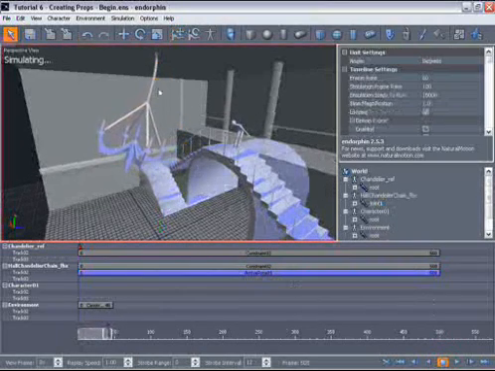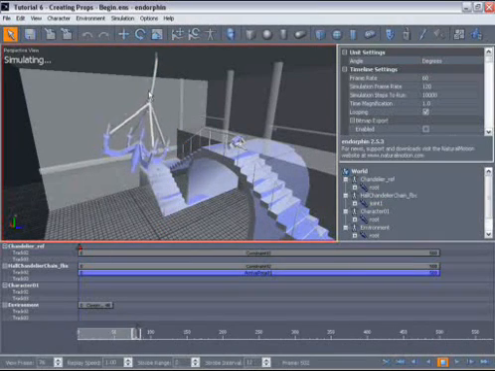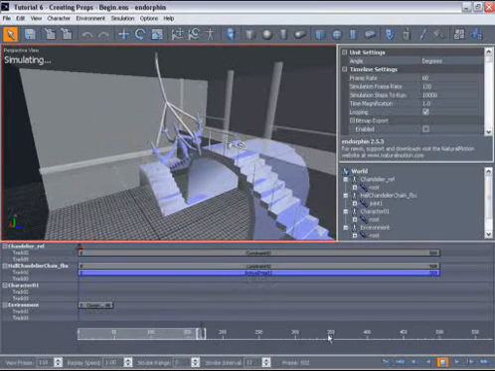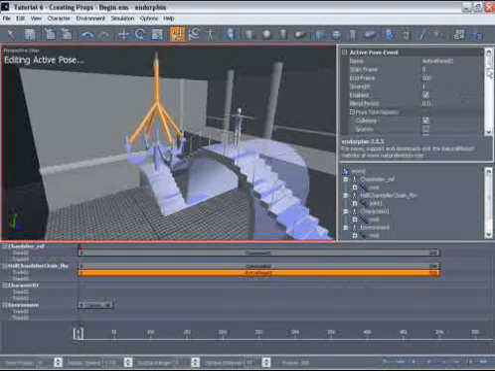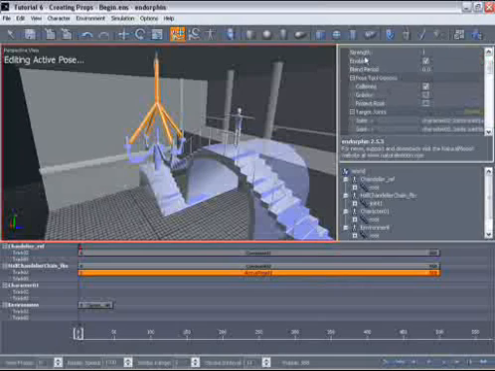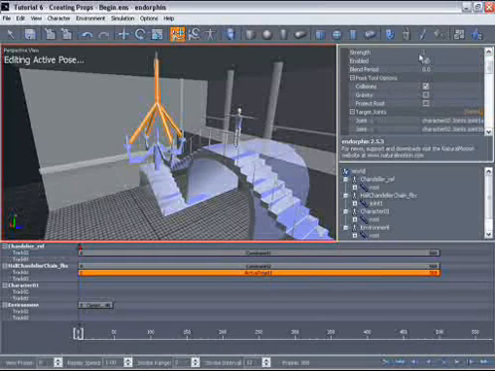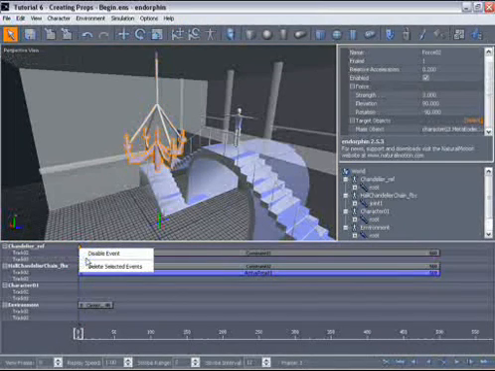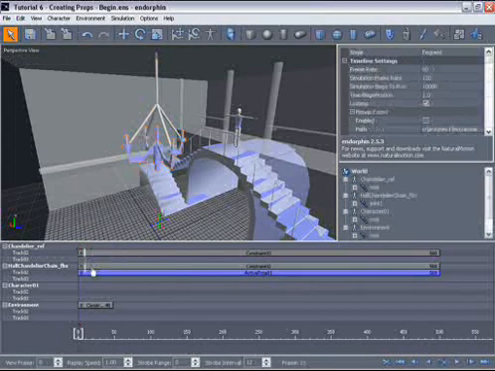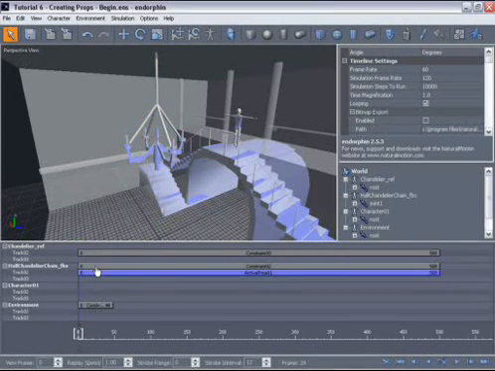and this time you'll see that the chain is a lot firmer, a lot stiffer, and that extra strength is being given to it by the active pose which holds it in place. And we can change the strength of that active pose to give us different results in its property view under the strength value here, and I encourage you to experiment with that. But our test done, we can now delete the force event, and I'll do that by right clicking on that force event and selecting delete selected events, because we're not going to need that for our further animation.